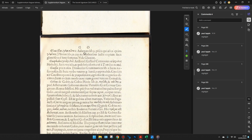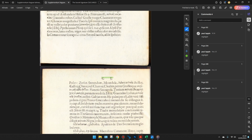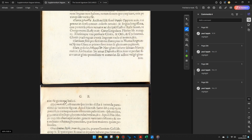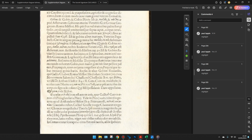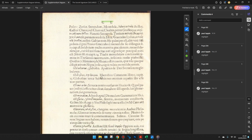And here we have GO, GO, GO. And now we're moving on to GL, all GLs, and back to GR, GL, then we're on to GR. But if we come back, you can see here, GO, GO, GR. L is missed out, and then L takes its place on the next page. So this one is in the wrong place, while the others do have an explanation, but this one seems not to follow that explanation. So I think a closer look is needed.